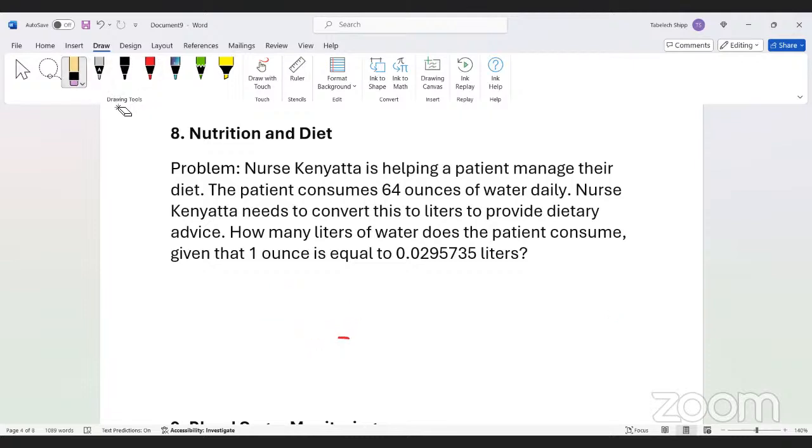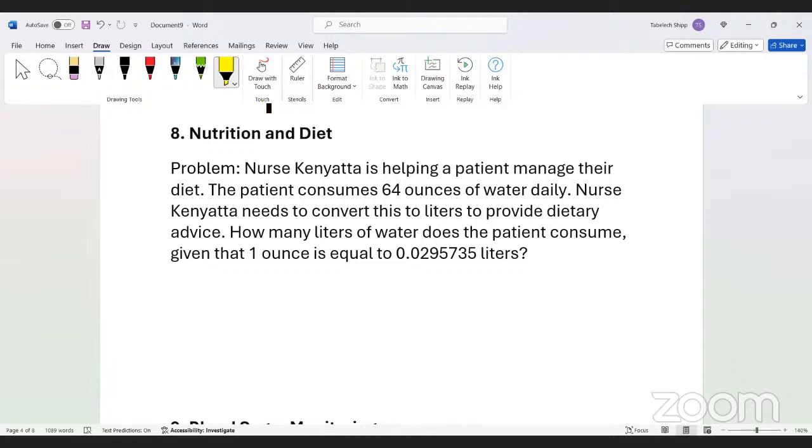FYI, if you weigh 150, I haven't seen that number in so long, then half of it is 75 ounces. That's just a little FYI in terms of your water intake. Get your water, and you can also get it from fruits. Watermelon is in season now, so you can get your watermelon intake, and that will keep you hydrated too.